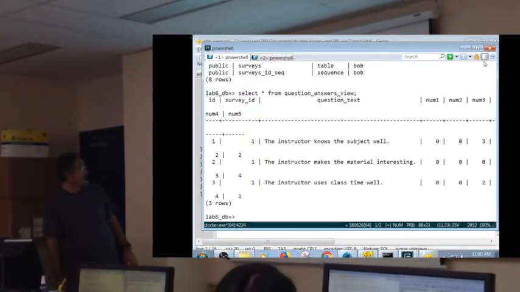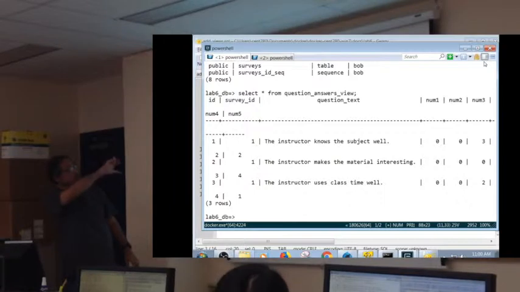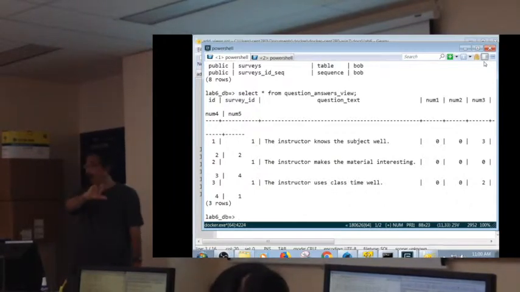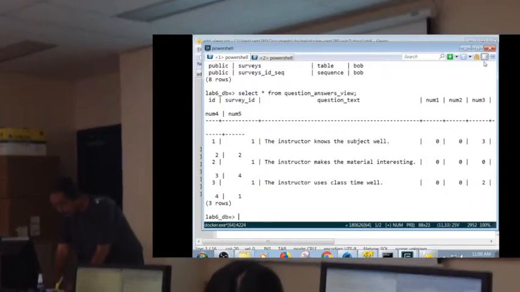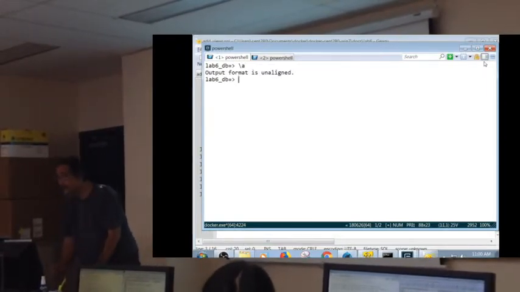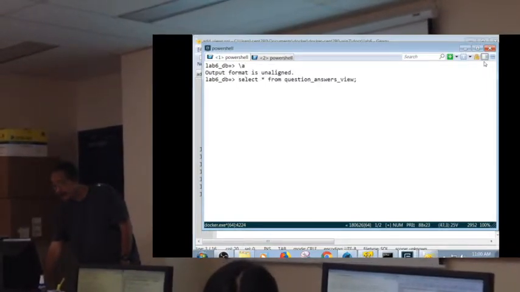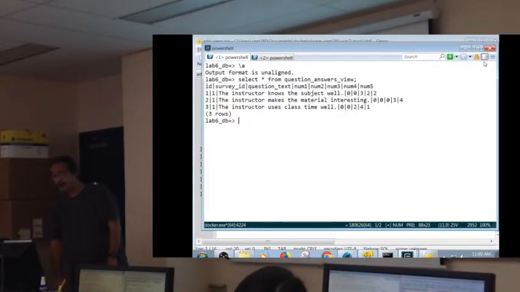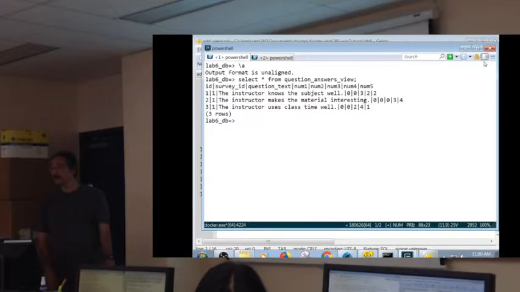So this is spread out kind of wide, so it's hard to see. So I'm going to put \a so that the format is unaligned, and then I'll run this again, and then it's easier to see. Okay, it's not aligned, but you can see all the data on one line for each record. And then you could check to see if those numbers are correct, and in fact, those are correct.